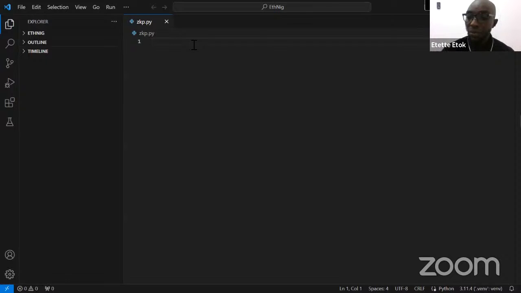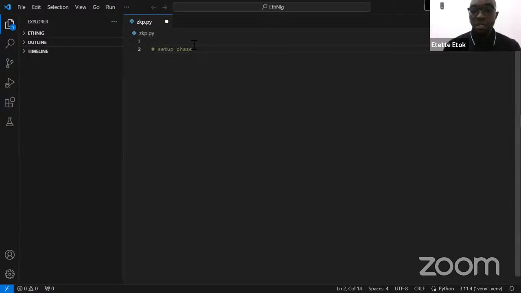So let's set up the phase, the setup phase, like I mentioned. Here we are just defining public parameters. Usually this setup phase is public.